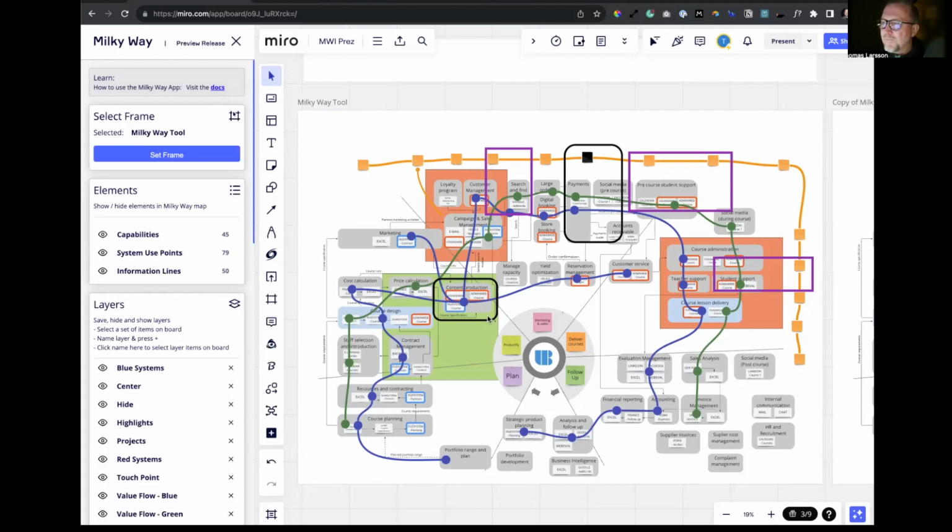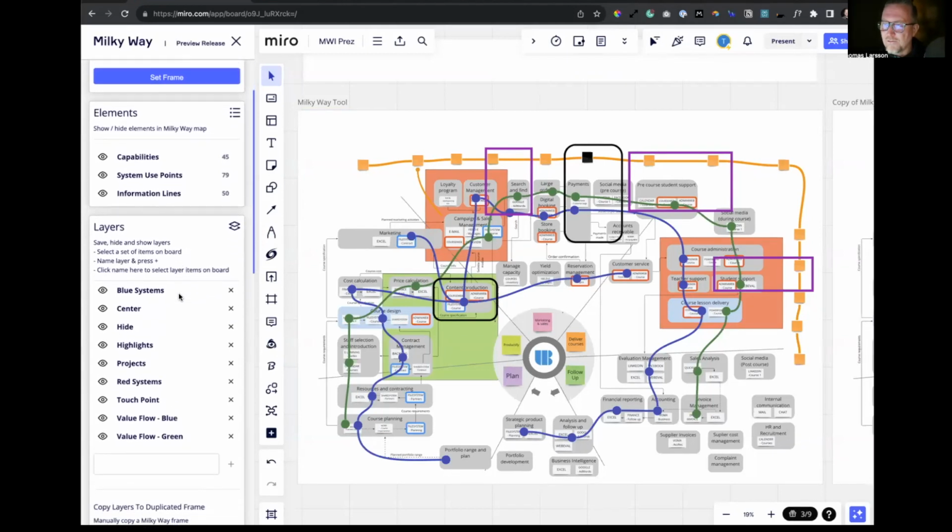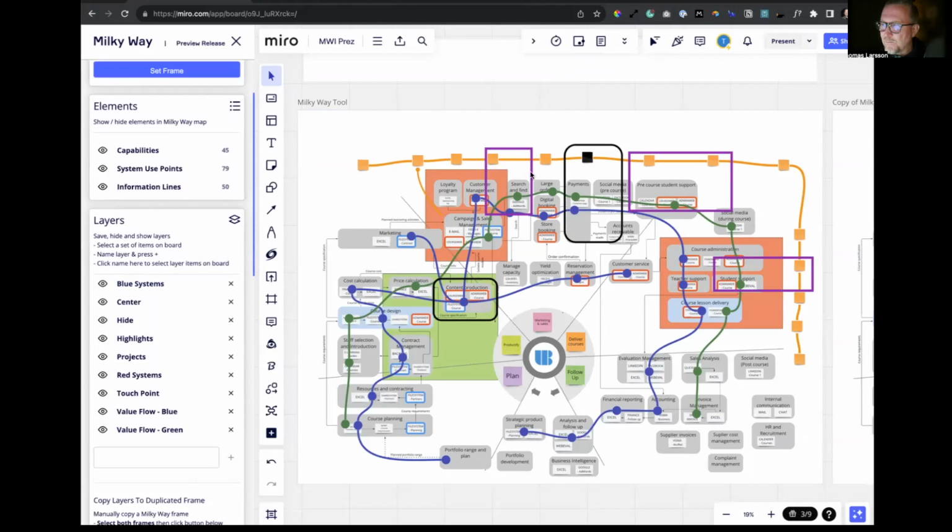If we put everything on top of each other in a map, it very soon gets a little bit messy. But if you're familiar with Miro, one of the features that we really would like to see them build is layers. So because of this problem, we actually built that for ourselves.